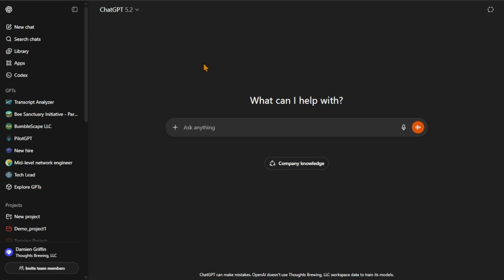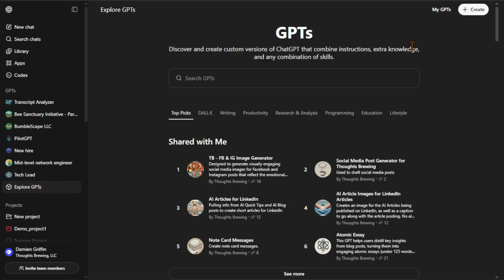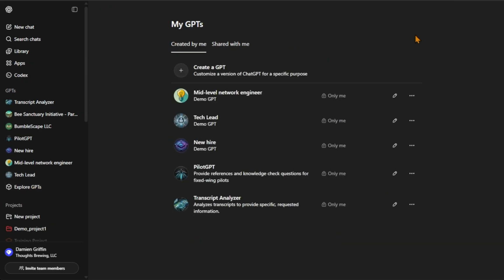So if you go to chatgpt.com, you log in, you get to this screen, you expand the sidebar, and then you go to your GPTs. I'll note you have to be on a paid plan to create custom GPTs. So if you're not on a paid plan, you have to, I guess, have someone create these for you.